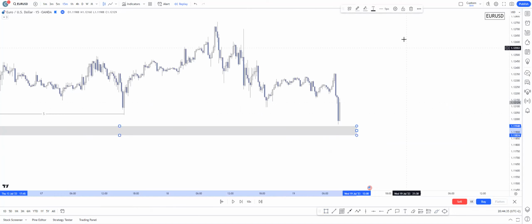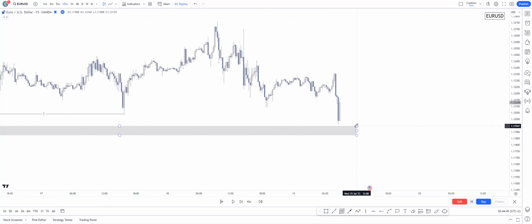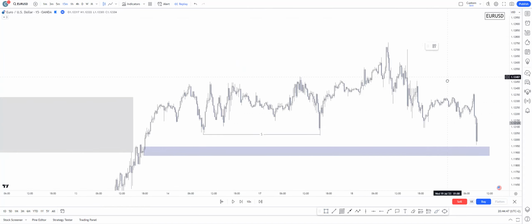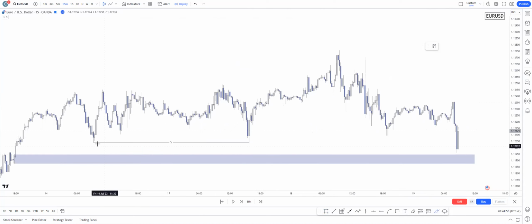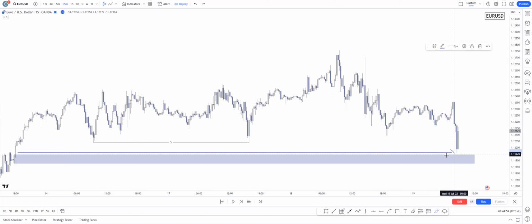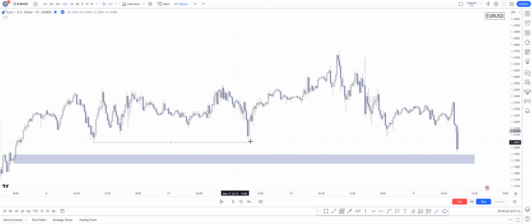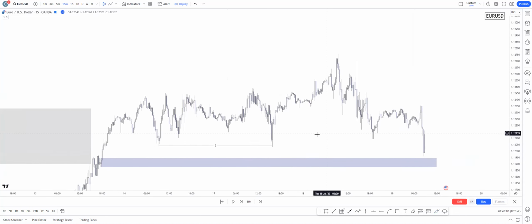As you can see, price did not mitigate this zone. But just a moment. All right. So there is this 15-minute demand area. Price has swept its perfect double bottoms, but couldn't really manage to mitigate any demand at this point. So technically this low will function as liquidity for the future shorts down to this 15-minute demand, because it's a middle of nowhere reversal, and every middle of nowhere reversal will function as liquidity for future movement.